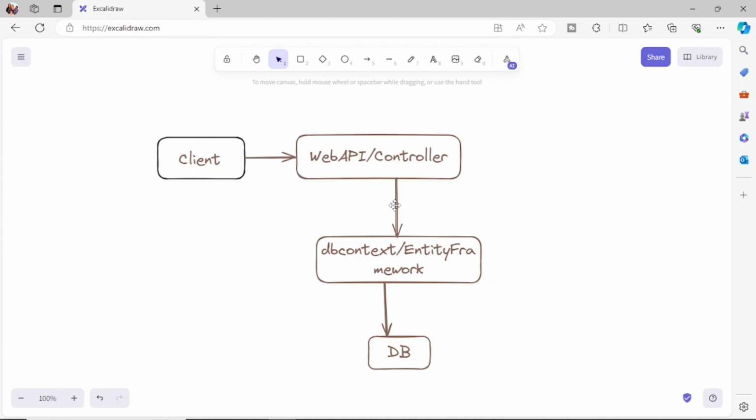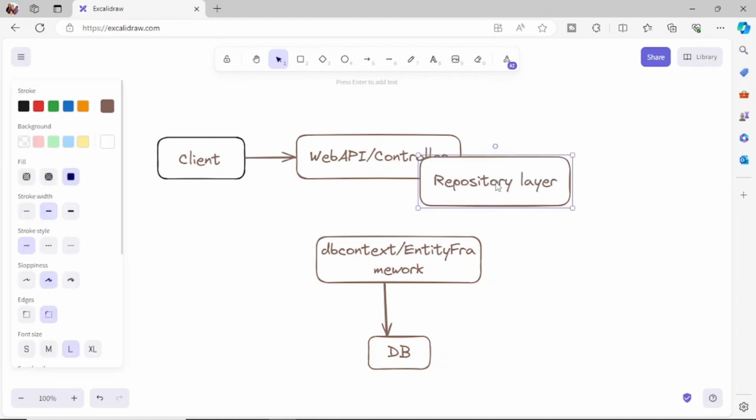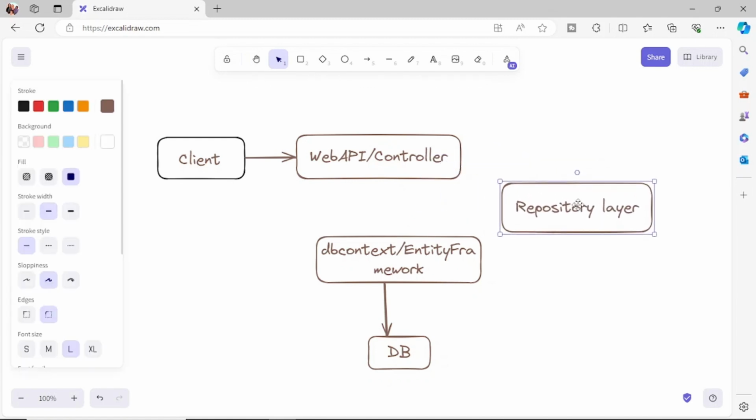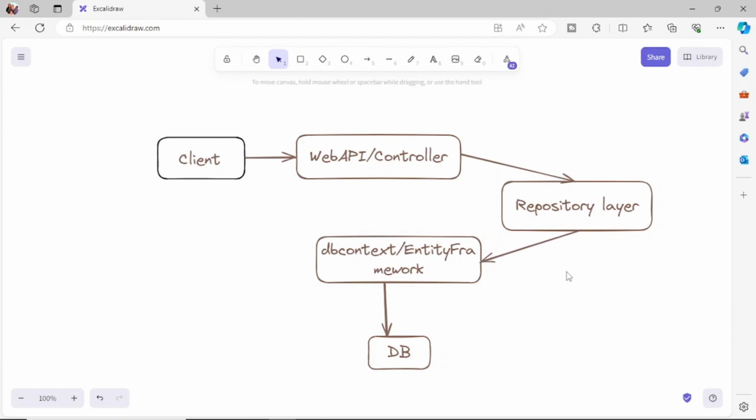So when you implement the repository pattern, there will be a repository layer which will be called from the controller, and then this repository layer will call the DBContext and Entity Framework. This is how it will look when it is implemented, and I am going to do the same thing today in this tutorial.